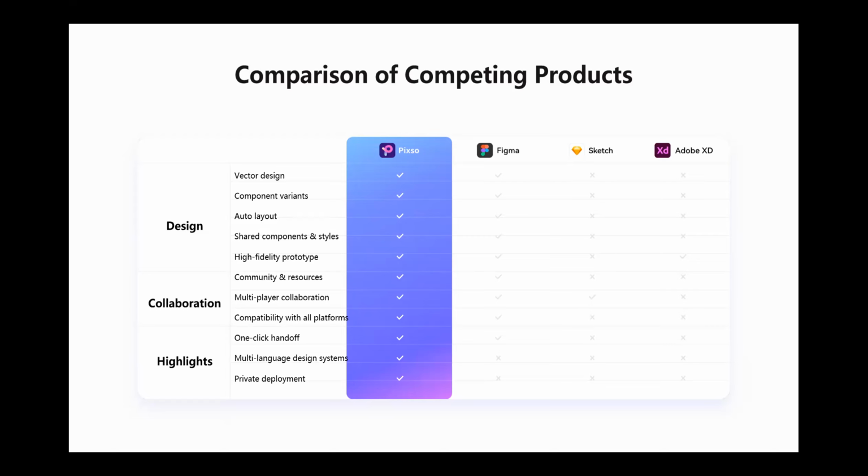While for Sketch, we stand out from them in vector design, component variants, auto layout, and several other features, because we have caught up with Figma. And Sketch's biggest disadvantage is that it has to be used on a Mac system, while if you use Pixso, there will be no limits on devices, and you will have a better experience in your team collaboration.